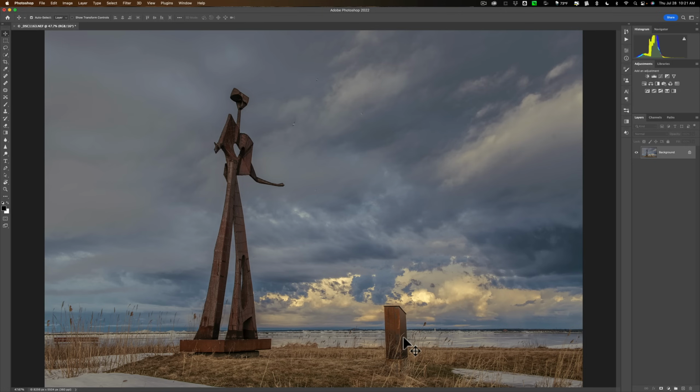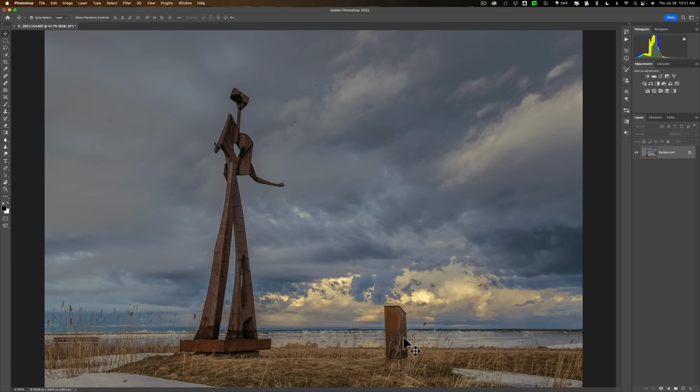Now in Photoshop, there's actually two different types of Content Aware Fill. One is more automatic and a little quicker to use, and the other one has more settings and isn't quite as automatic, but it may work better in some situations. I'm going to show them both to you. Let's start with the first one, the one that is more automatic.